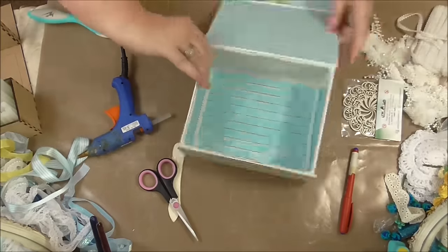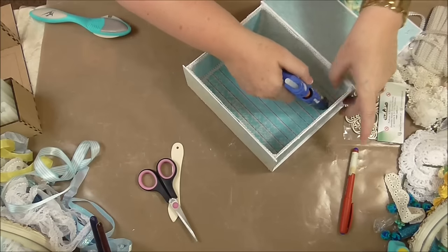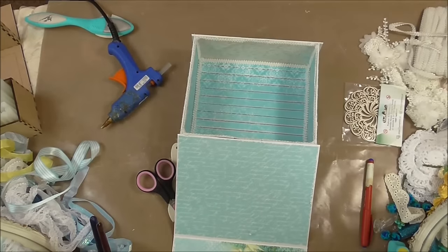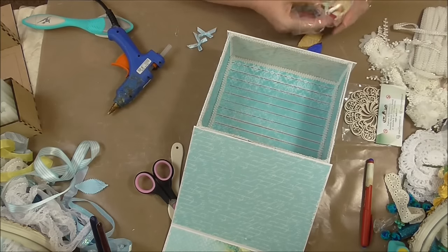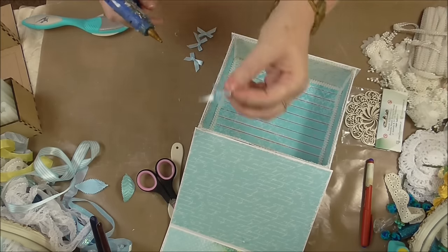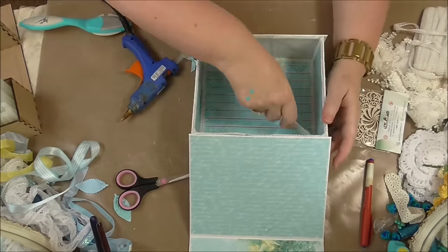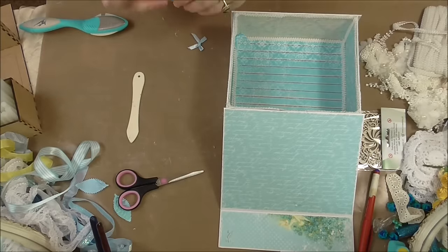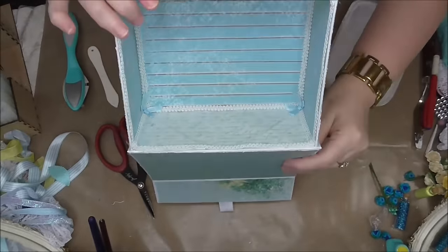I'm just finishing off adding to the inside of the box — it's really fiddly for you guys to see what I'm doing because it's inside the box. I'm just getting some little blue ribbons to go in the corners. These I got from the kit from Fiona Jennings, which is Jenny's Crafts Boutique. I love Fiona's kits — they are absolutely full and jam-packed. The bows are done and the inside's all pretty.